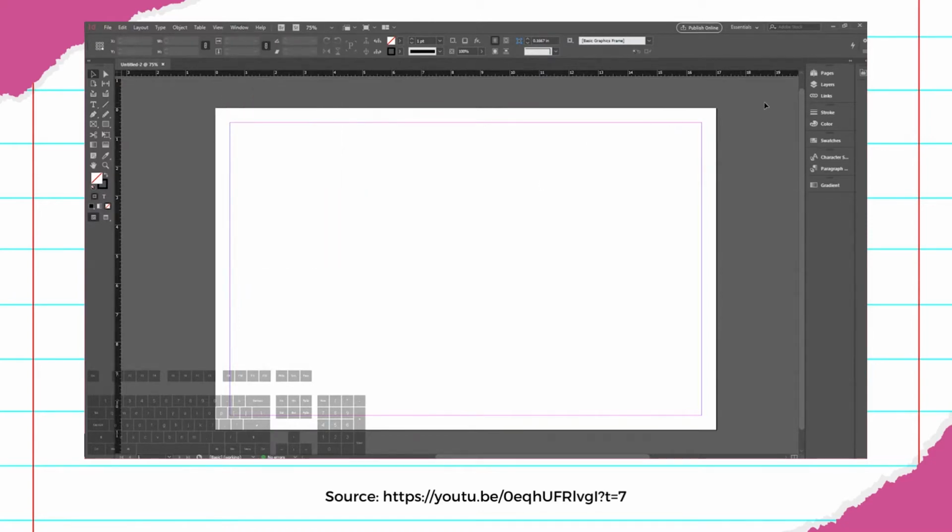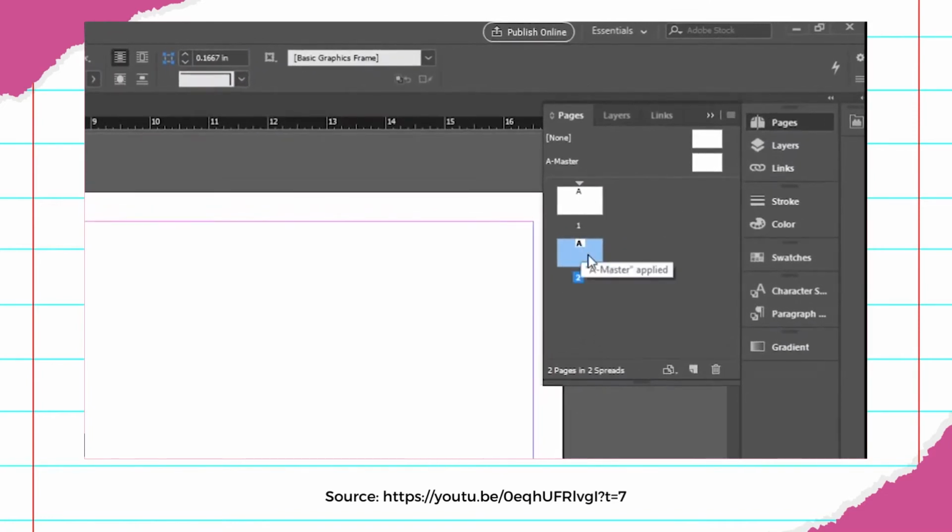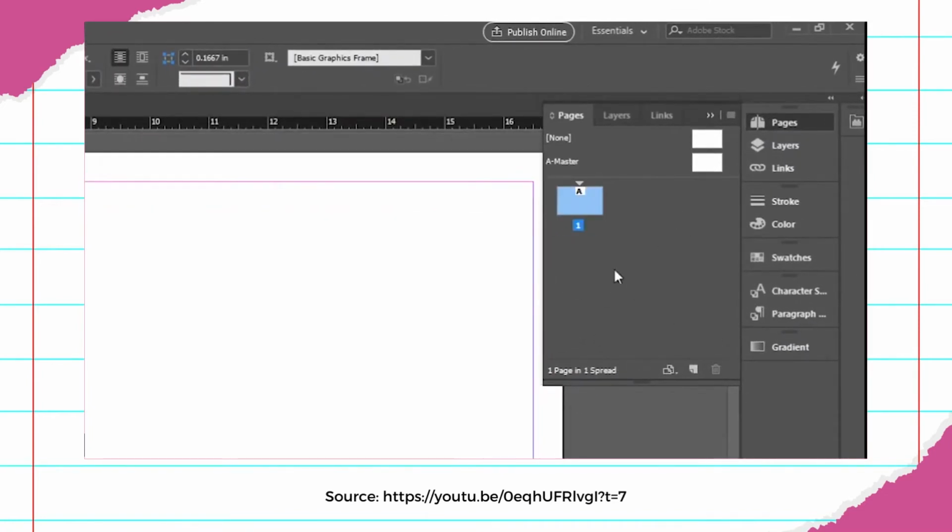So first thing we're going to go over is the pages. This is something very special to InDesign. It's obviously made for laying out pages for your magazine or poster board or whatnot. So there's always a page menu where you can create more pages by going down here and creating these different pages. They are numbered. You can delete pages like that.